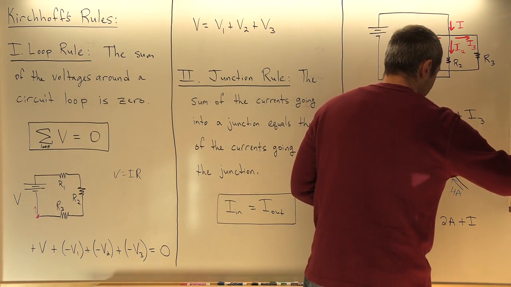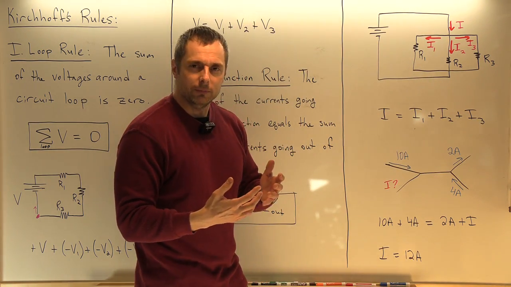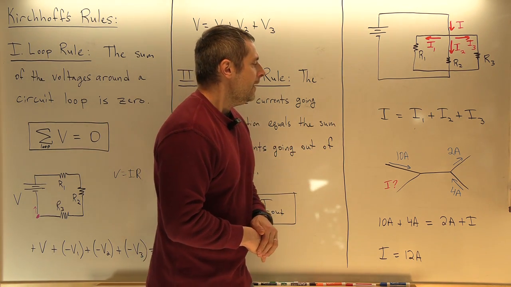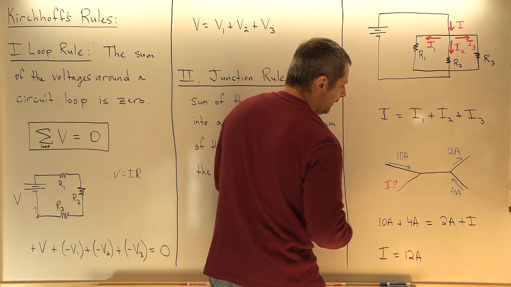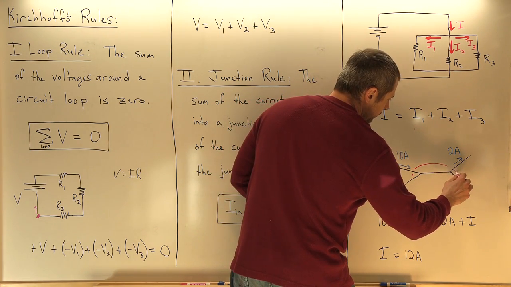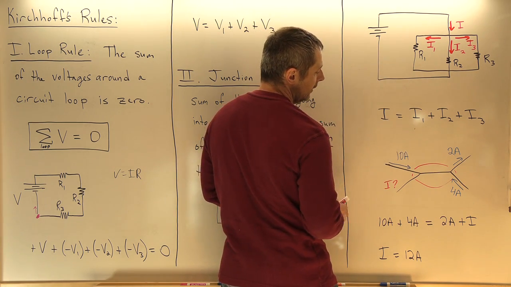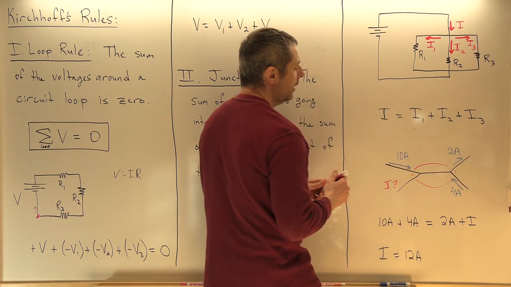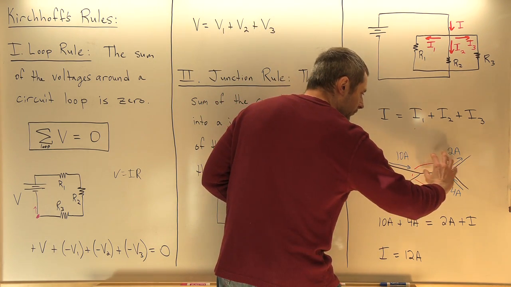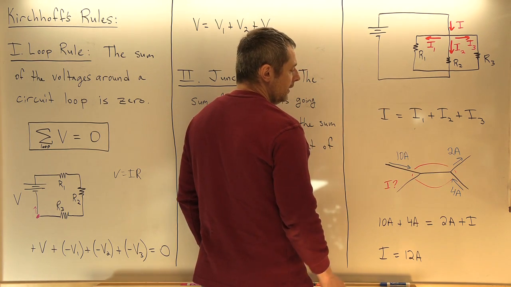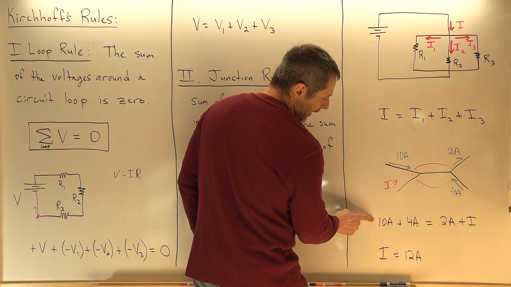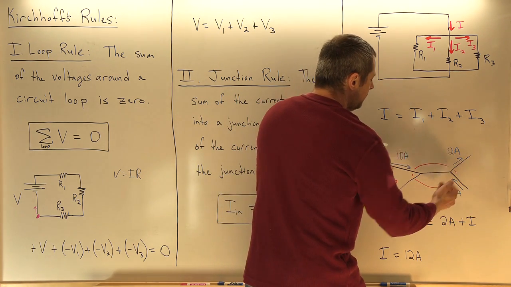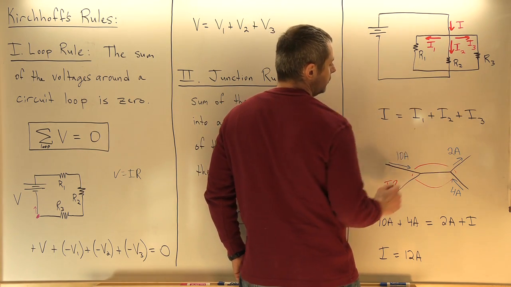All right, now I'm going to do just a quick example because these examples are really quick and easy. This looks a little bit more complicated, but what we could do is think of this entire section of the wires as a junction, okay? We have 4 wires going into this array of junction wires. So we could use the junction rule for this segment of the circuit by having I in, the 10 amps, and then the 4 amps. Those are going in. And the only thing that's going out of this arrangement is the 2 amps.